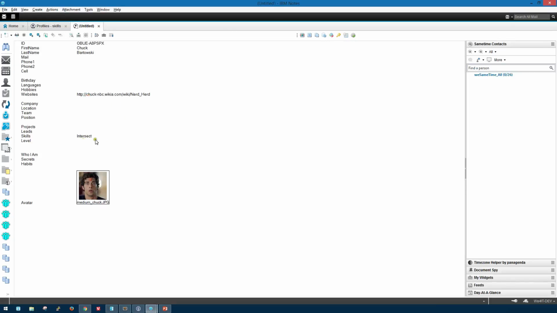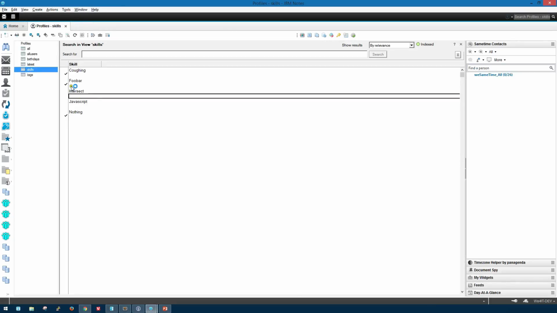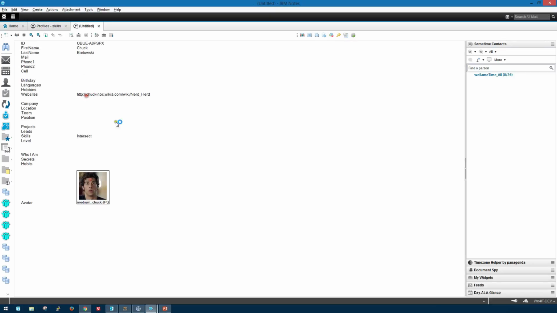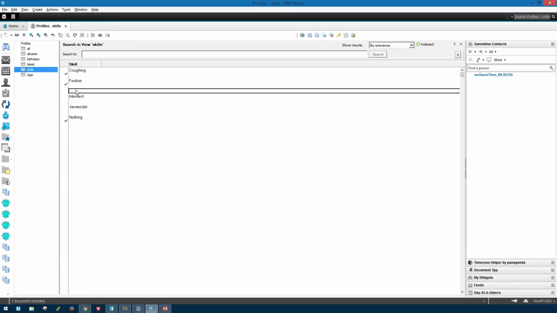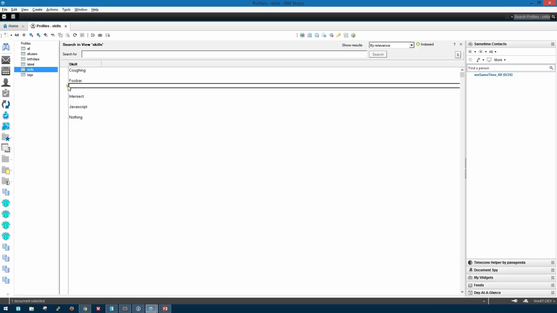So this one contains just one, and this one contains all the three. And if I add the foobar skill to that profile, of course it will display two entries under that category.